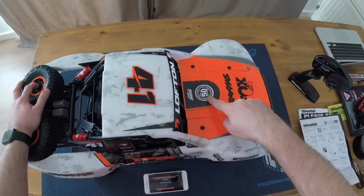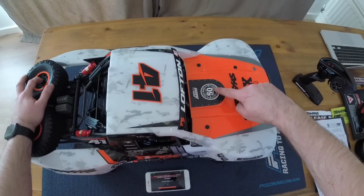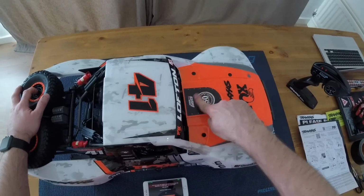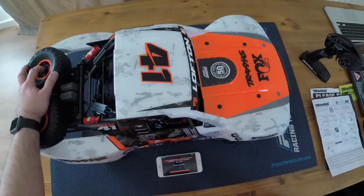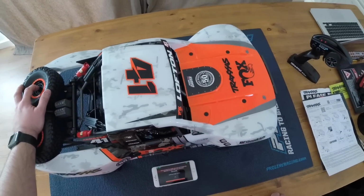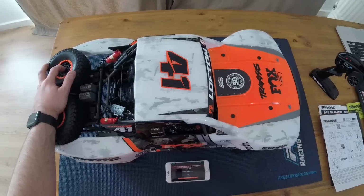I've added some cool Mint 400 50th anniversary stickers onto the truck as well. And I ran that a few weeks back. So yeah, I've got a few stickers made up for that. It looks cool. Little shout out to Justin Lofton. Well done, mate. I'm lucky this year. On to the next.